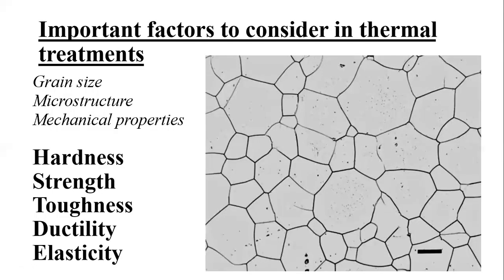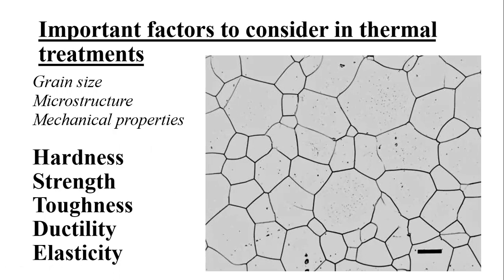Metallic materials consist of a microstructure of small crystals, as you can see in this micrograph on the right. Small crystals called grains. This is one grain. This is another big grain, another grain. Or crystallites, let's say. The nature of these grains is one of the most effective factors that can determine the overall mechanical behavior of the metal.